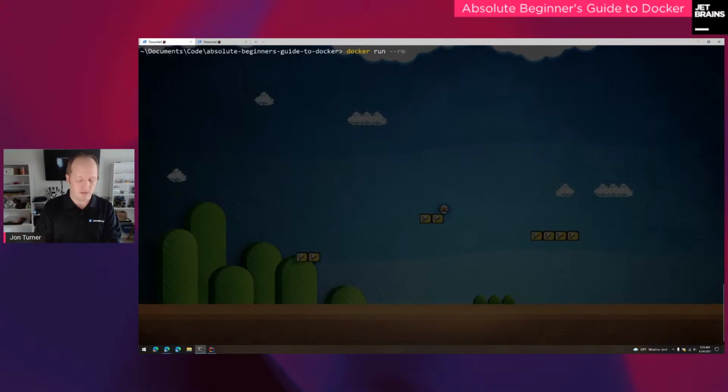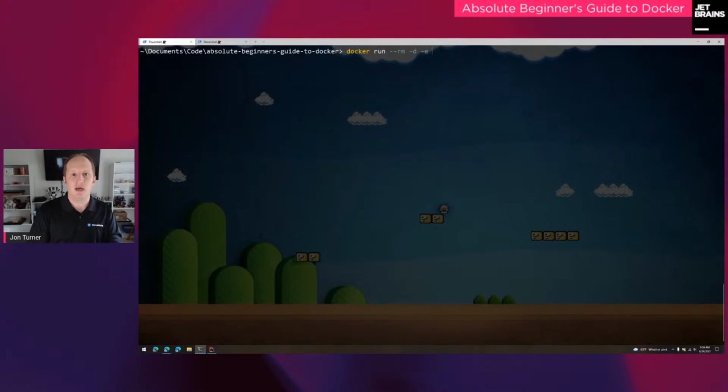I'm going to do --rm so when this container stops, it'll go away. I'm going to do -d for detached. And then, this is true in Windows and Mac, but probably more so on Linux. Sometimes for some tools and some services, one of the ways to configure them is with environment variables. It's just like a key value pair. You can have a named environment variable and set its value. That's pretty common in the Docker world for how to tell a Docker container to start up and be configured and all that sort of stuff. Docker provides a really easy way to set environment variables when you start a new container. You do that with a -e.